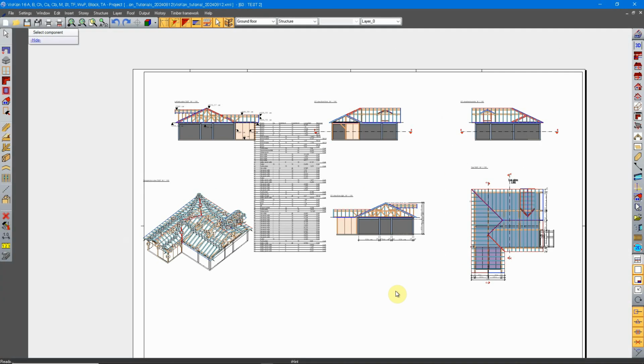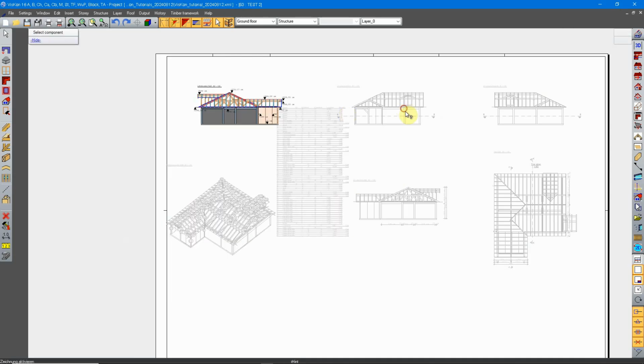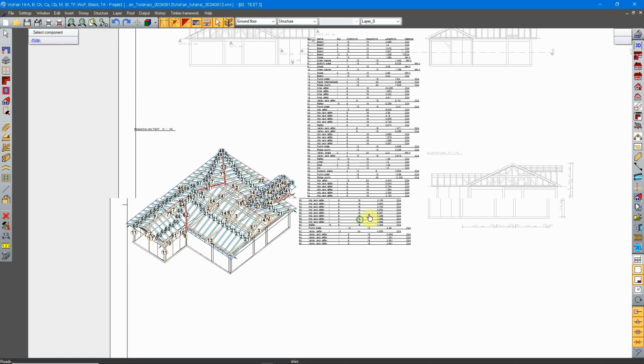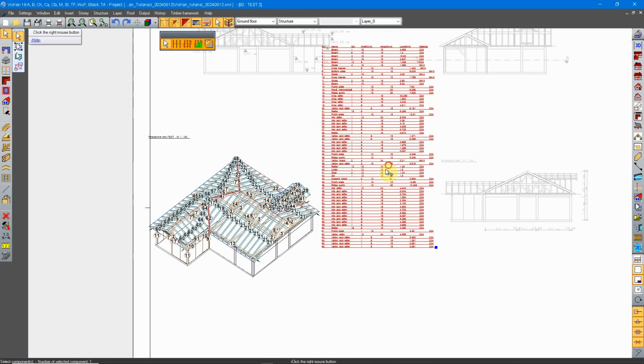And now that I have here an array of drawings, I can select them and I can edit them individually.